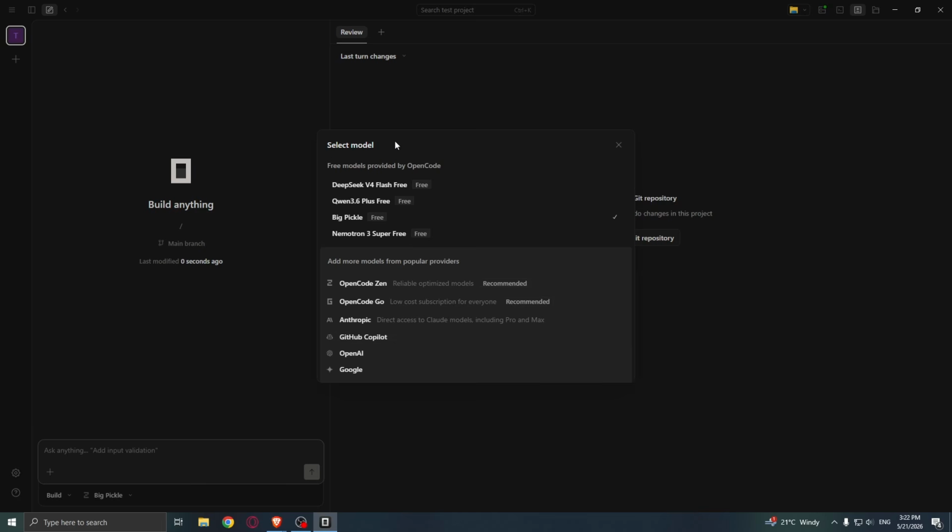Now the cool thing about OpenCode is that they provide you with some free models. As you can see, we have 4 models over here. We got DeepSeek V4 Flash, Qwen 3.6 Plus, this model called Big Pickle, which I haven't really heard of, and Nemotron 3 Super. Now I haven't played with these 2 models before, but I know for a fact that DeepSeek V4 and Qwen 3.6 Plus are very powerful models, and at least for now these are free and seemingly unlimited. I have used at least DeepSeek V4 for a whole day and I haven't reached any sort of token limit, and for now we're going to go with DeepSeek V4.